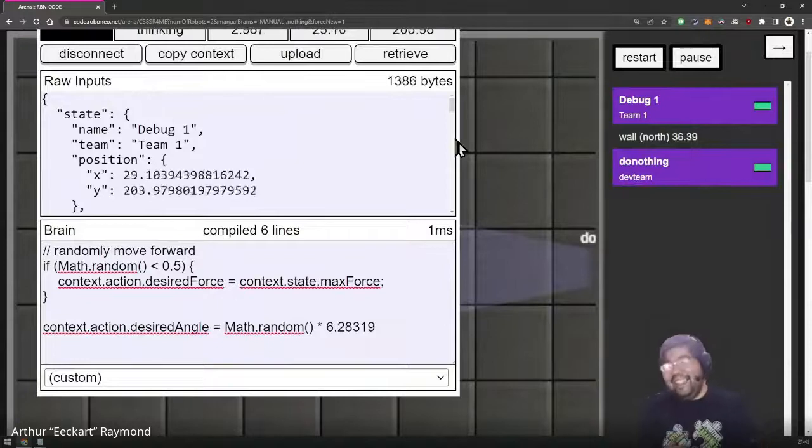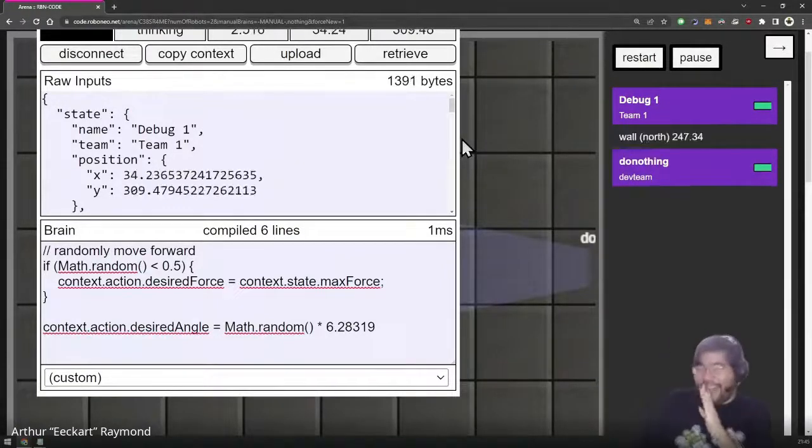ESP32 tu. Ada, nampak tak? Ya, saya dengar ROS lagi. ROS pun programming bah. Itu pun programming tu.